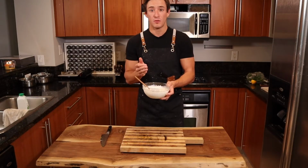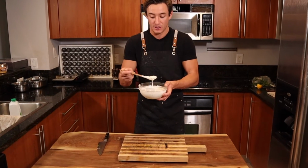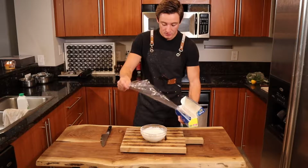This beats supermarket ranch by an absolute landslide. I could eat a spoonful of this. This is delicious. Oh, that's way too much. Put some plastic wrap on it.